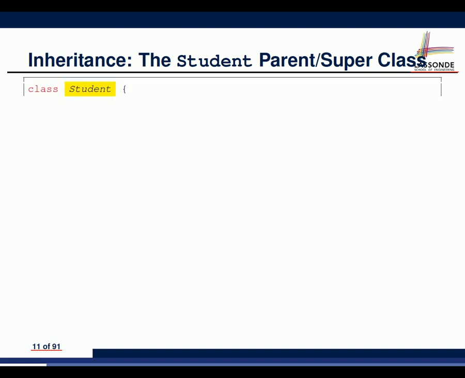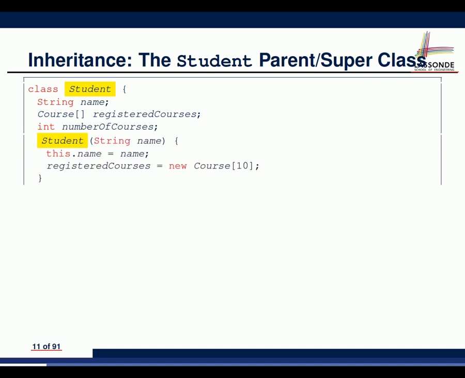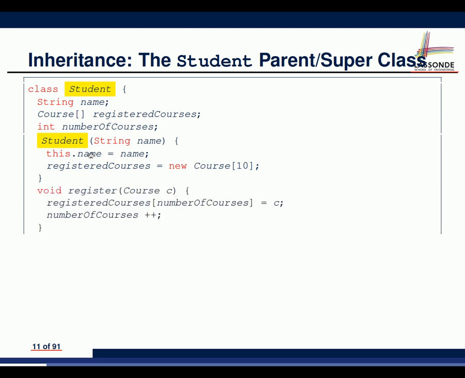Let's have a look at the first class called students. The purpose for the student class is that everything we identify as identical between resident students and non-resident students should be put here. In this case, what should not be here? The rates, right? The premium rates and discount rate. Very good. That means we shouldn't see that here. Now, we got name, registered courses, number of courses, right? They are all here. And also the constructor, we'll see how we can reuse the constructor. The reason we're including the constructor here is because the body of the constructor is just the same among the 2 classes, okay? And also register, completely the same.